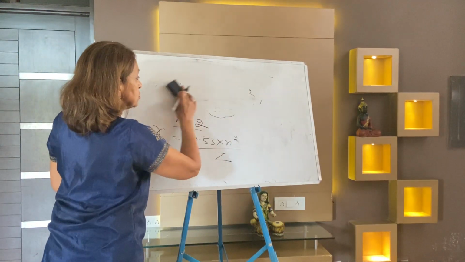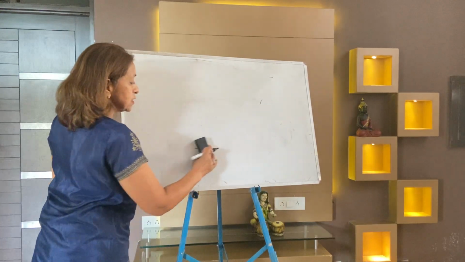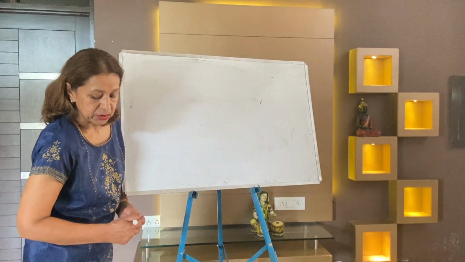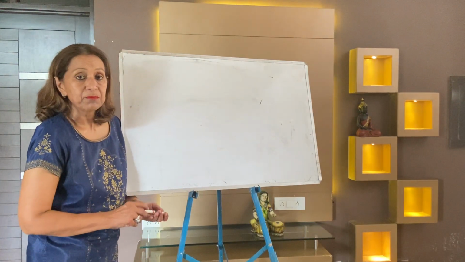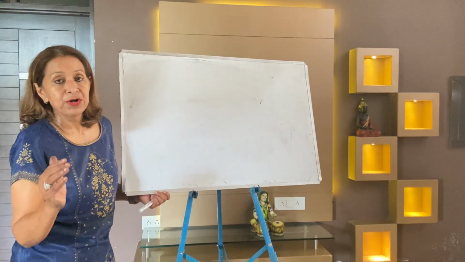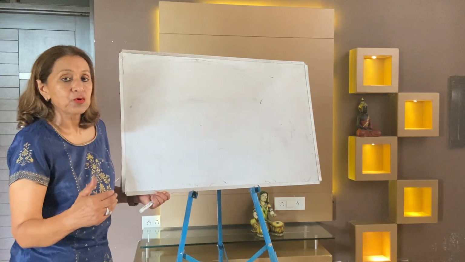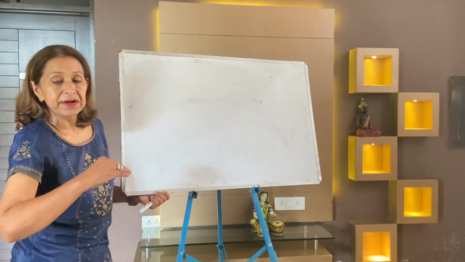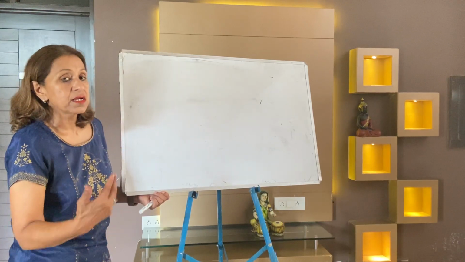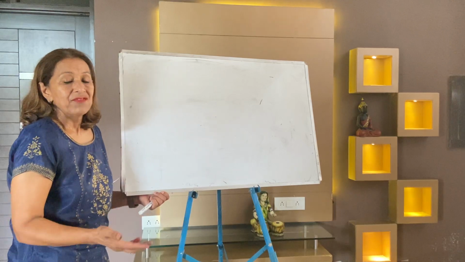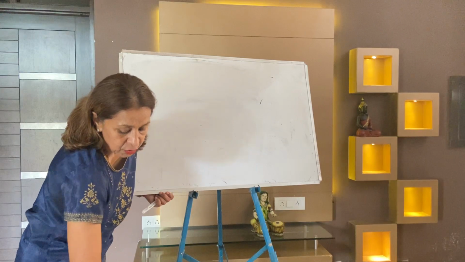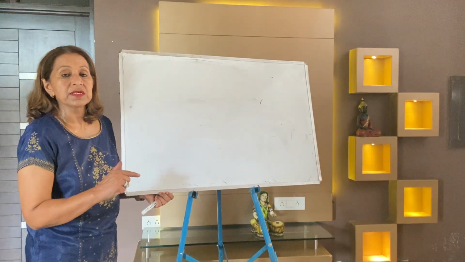So, a very interesting question. Potential energy is given. You have to calculate kinetic energy. Apply the formula: kinetic energy is equal to potential energy by minus 2. After that, again using the potential energy, you calculate total energy. After calculating total energy, you apply the formula total energy is equal to minus 13.6 into z square by n square. Calculate n square, and n will come 2. When n comes 2, you calculate the radius of the orbit. So this is a way to calculate energy, radius, angular momentum.